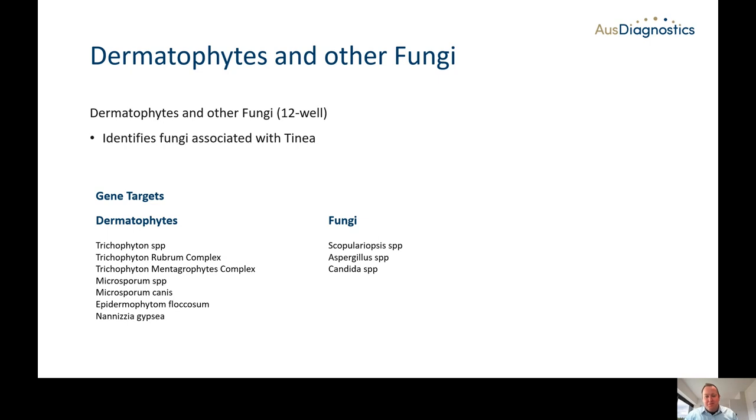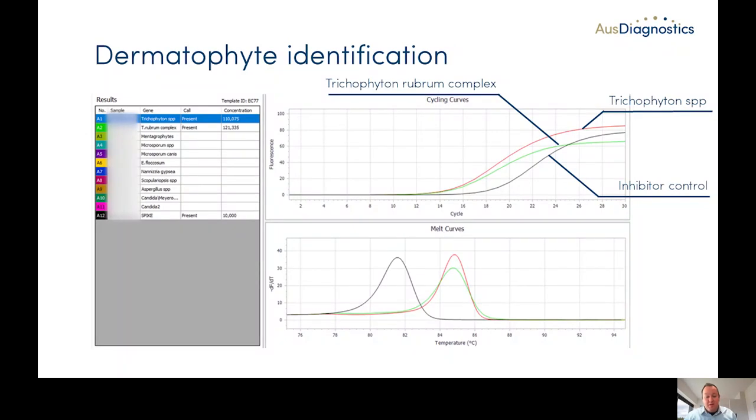As you can imagine, three week culture time, you're going to need a lot of staff time to manage the cultures, as these obviously have to get checked on a regular basis for growth and then proper typing performed once growth has been established. This can be a bit of an issue, especially when dermatophyte confirmation requests can be quite a common task for a mycology lab. It's not unheard of for labs to have thousands of these requested a year or more in some cases, which they have to process. This is where MT-PCR can be applied, really as a real time saver in this kind of situation. Something that once took three weeks to report can now be reported the same day. Having a look at an example run, once again, this is the results looking at a single sample in the run file. Similar to the previous examples, the list on the left displays the variables the panel is testing for. From the top, we have Trichophyton species, then the Trichophyton rubrum complex, the Metagrophytes complex, Microsporum species, and then Microsporum canis, and so on as we go down the list.